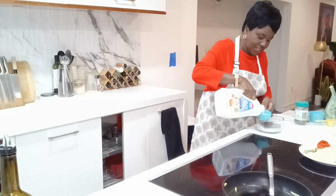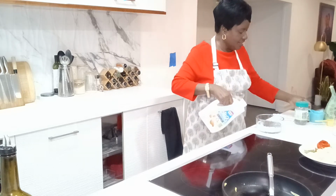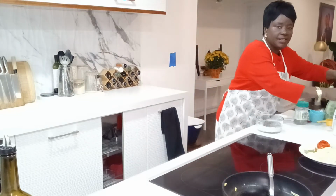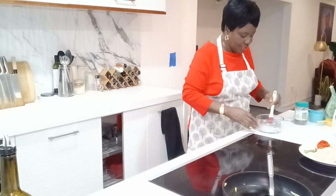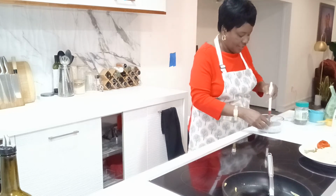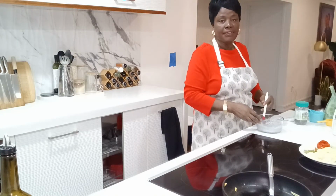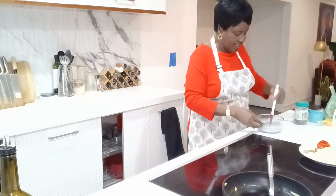You have to wait at least 1 hour for it to set, because the chia seed is going to swell and become creamy after an hour. Mostly, I do it in the evening. I let it sit overnight and eat it.